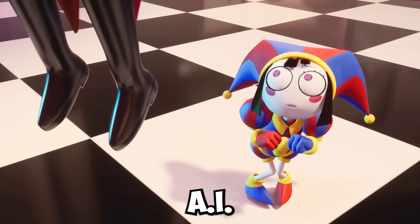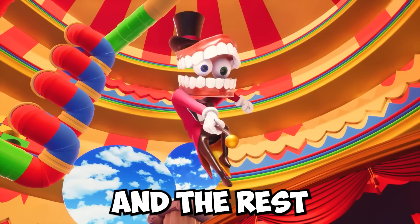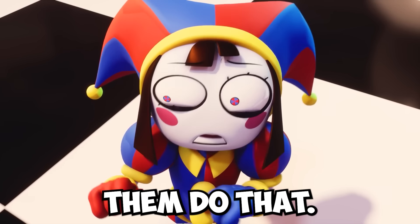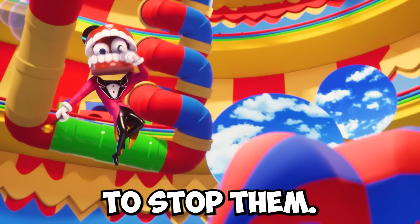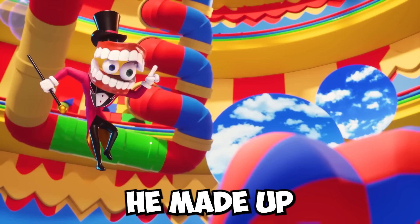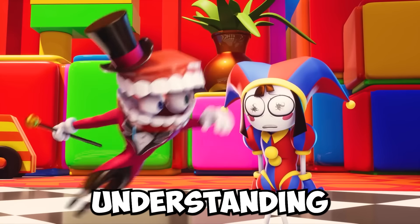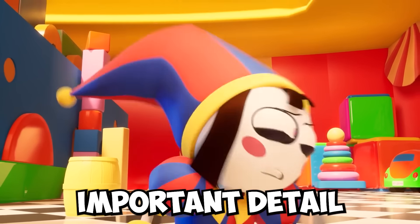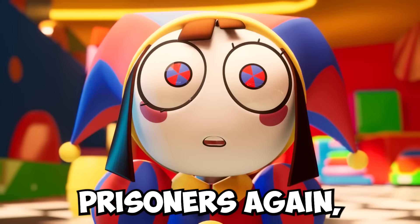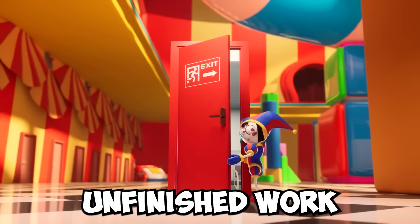This would mean that Pomni and her friends are all being spied on by Kane, and he knows all of their plans. This could be bad for them because Kane is AI, coded to not let the cast of the Amazing Digital Circus leave, which would cause a conflict. Kane would definitely try to stop them. Possibly, Kane lets them find an exit — just like he made up one for Pomni — not understanding that the exit door to the void is the opposite of what Pomni wanted, only understanding she wanted an exit. So maybe in an attempt to make them happy, Kane will try to make an exit for the prisoners again, which will lead them to the void — which Kane does not want because he is self-conscious about his unfinished work there.